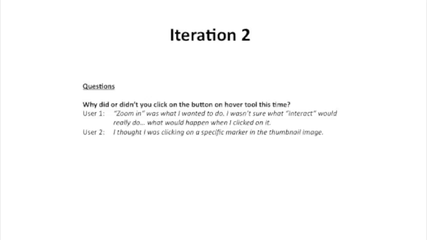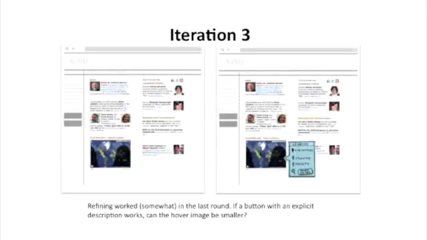So I asked, why did or didn't you click on the button on the hover tool this time? And user 1 said that zoom in really worked for him in terms of getting him to act on it. User 2, the casual user, thought that he could just click on a specific marker on the little thumbnail.